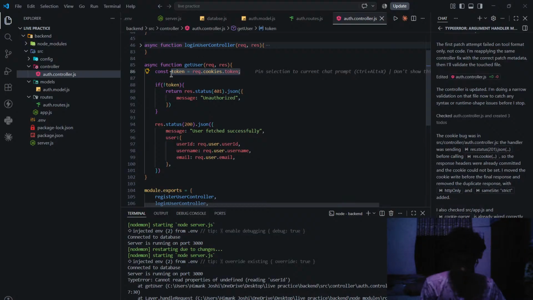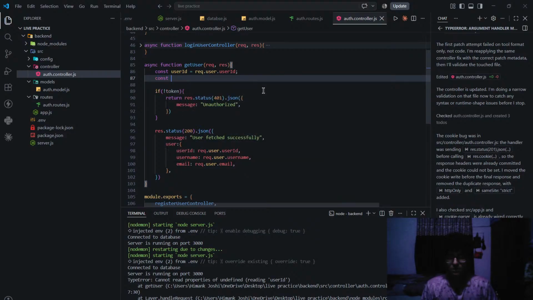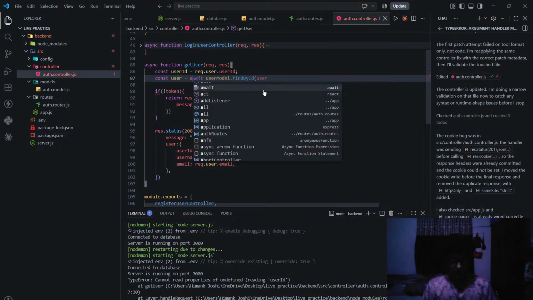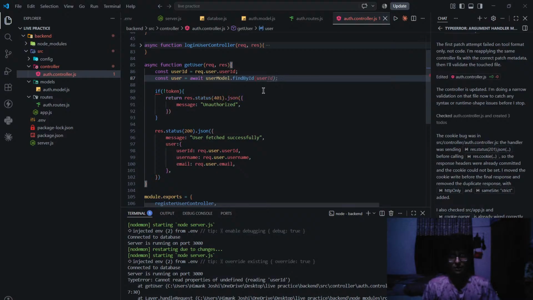What we do here is we find the user ID from request.user, then we find this user ID in our user model with findByUserId.